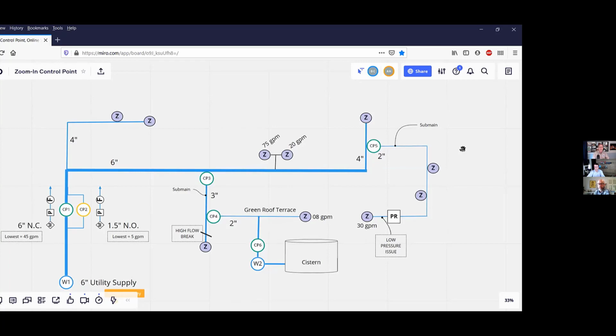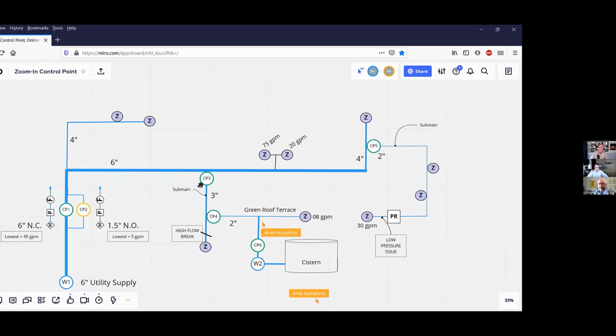Instead of sending someone from the crew out there to close that isolation valve, we can do it electrically with the controller. Well, you could do it in a much more timely manner as well, right? Because it could happen in the middle of the night, whereas that manual ball valve or isolation valve is going to happen with your interaction. So let's talk about a break on those submains.